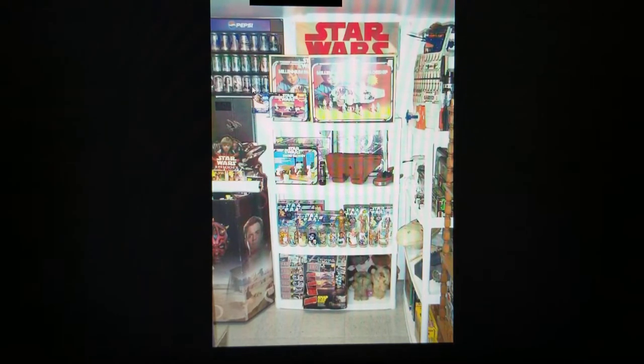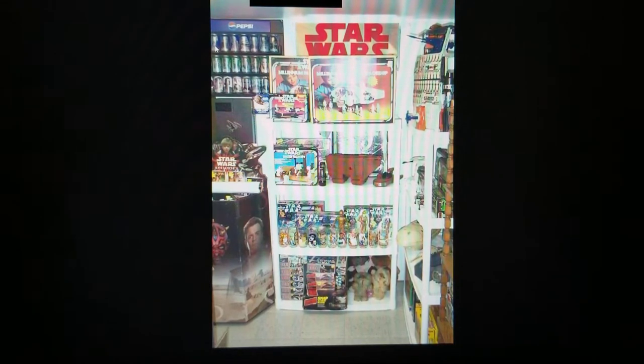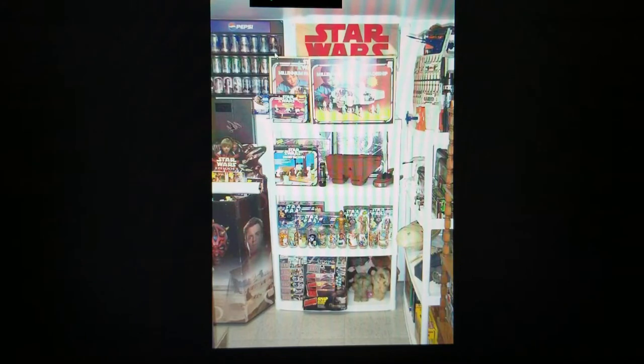So here we have, I'm sure if you guys remember, in '99 when The Phantom Menace came out, Pepsi did all the promotional stuff. And here are all the cans you could send away for, this stand type thing where you could put your own cans in. So what I was doing is I was just drilling a hole in the bottom, letting the pop drain out, and then putting the cans in the stand that you mailed away for.